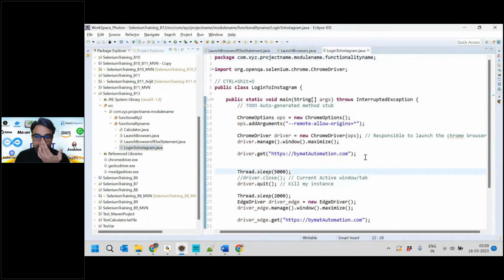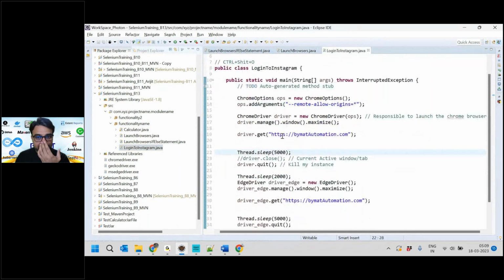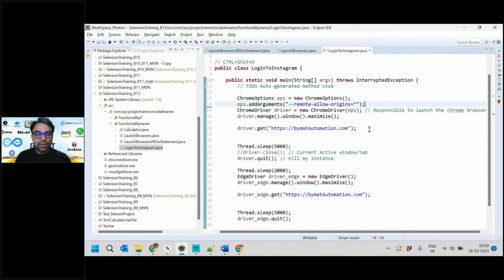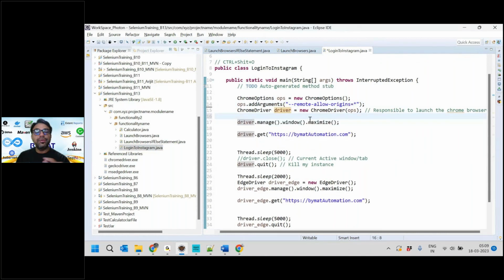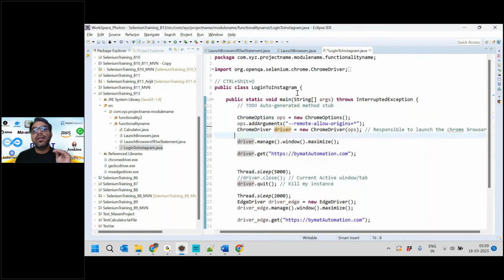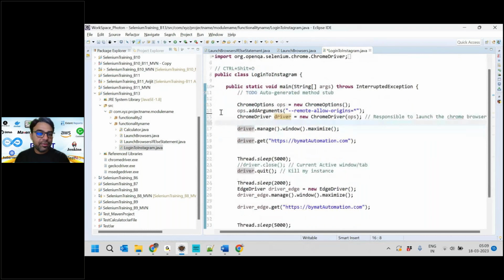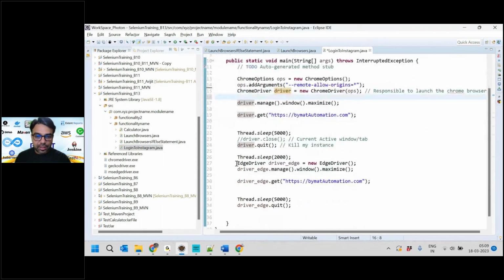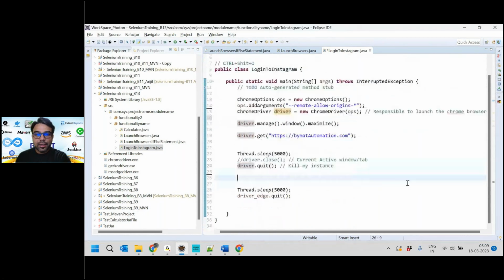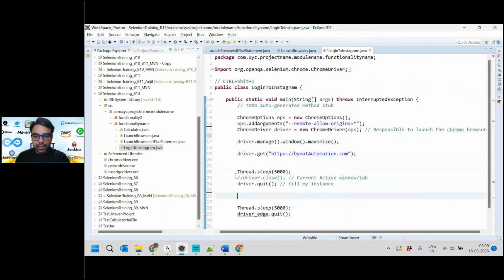All right, so everything is there, and as I mentioned, this is going to launch the Chrome driver, and it is going to maximize the Chrome driver. You need to type it on your own. I'm just copy pasting to save some time. What you need to do is create a new class, create this method, and write everything on your own, don't copy paste. So I'm going to take this out from here, and this also I'm going to take out.